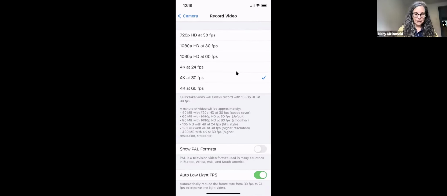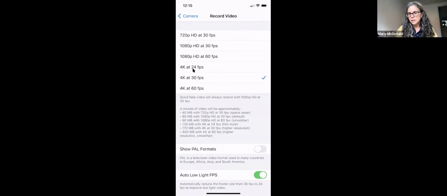So again, it's about making those choices of when you're going to need to use it. If it's a more commercial, current thing and you're not saving it, 1080p is going to be good enough, give you really good quality, and not take up too much storage. Now let's take a look at these numbers. 30 frames per second, that's what FPS stands for, frames per second, versus 60 frames per second, which are our choices for most of them.